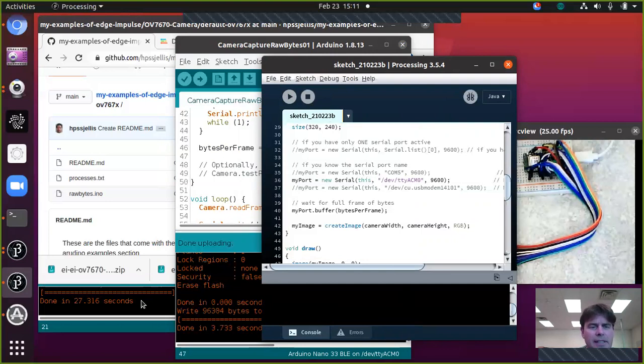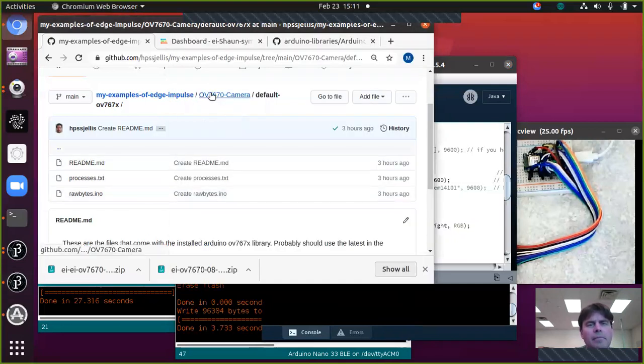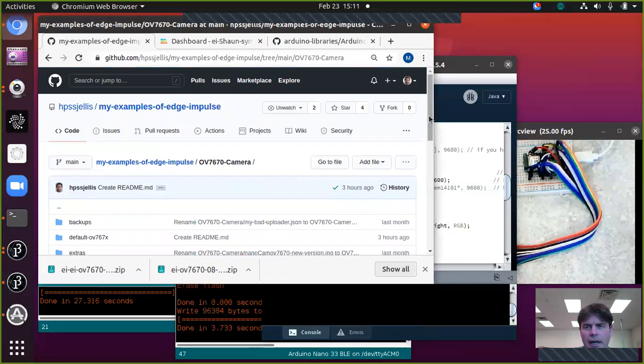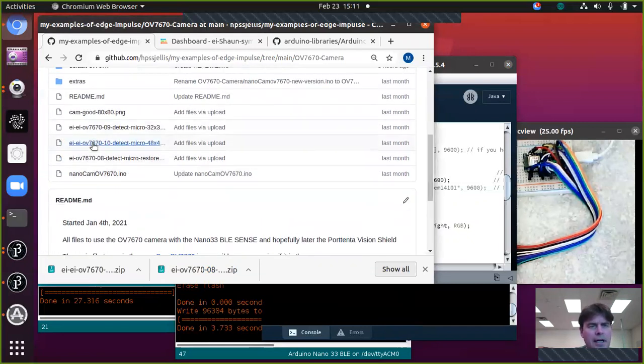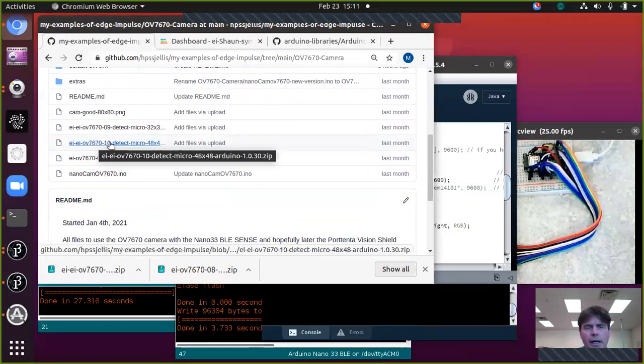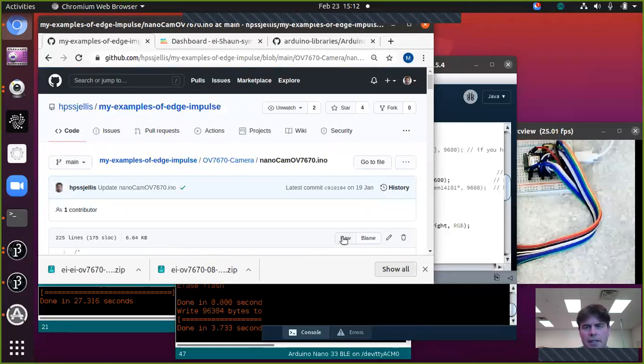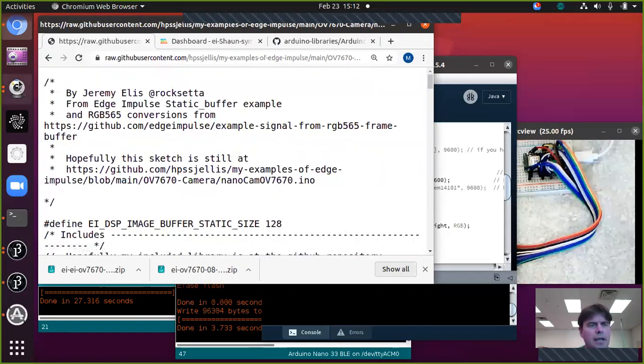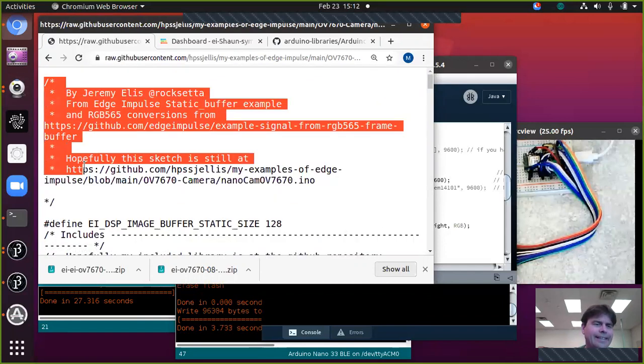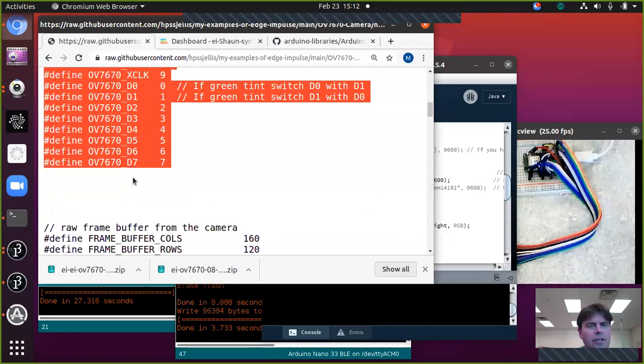The next step is, on my site, I have two things here. I have my detect. This is the Edge Impulse model, Impulse. And you download it directly off Edge Impulse. This is what we're gonna load on the camera. And things aren't perfect here, but we're just trying to get these going.